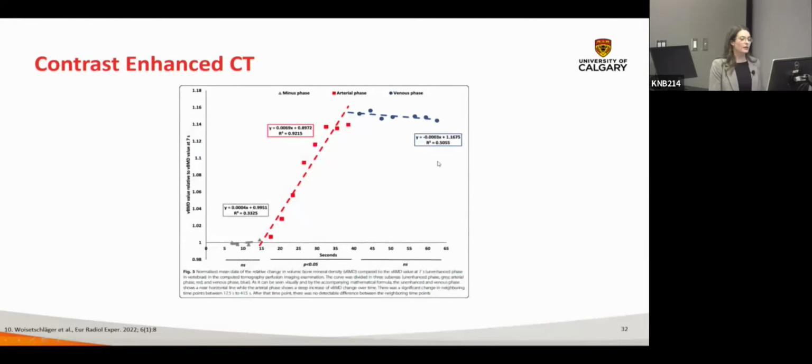Overall, this study found that higher contrast dose also yielded significantly higher BMD values in both the arterial and venous phase. And this exemplifies how both time from contrast administration and the overall dose affects BMD results while using asynchronous phantom calibration.